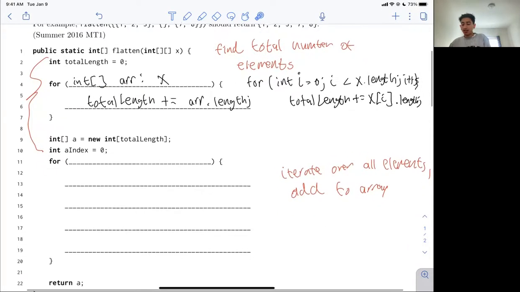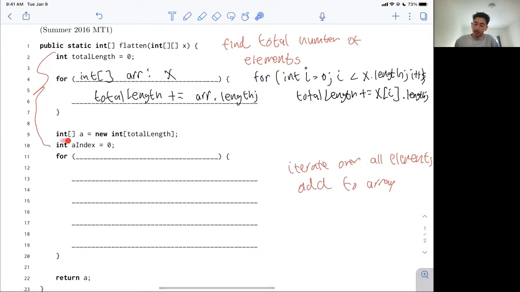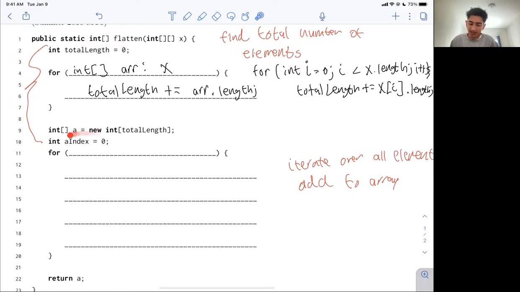Okay, so now that we have created our new array, we need to figure out how we can copy stuff into this array. We can either use array copy, which will directly copy things into the array in some way, and that you have to be a little bit creative with, or we can simply use assignment statements to copy things over. So we've been given an index, called a index, and it's been initialized to 0.